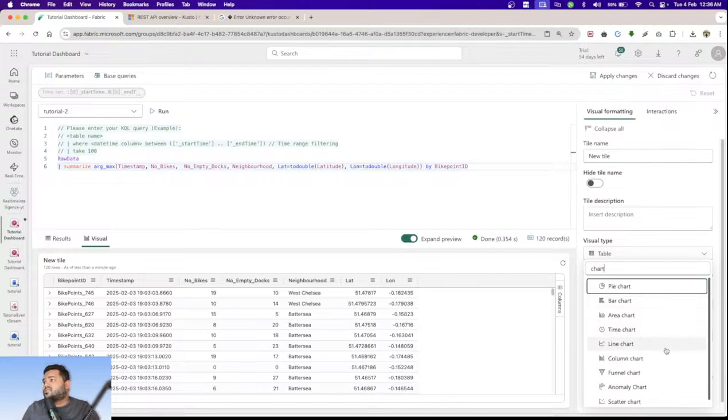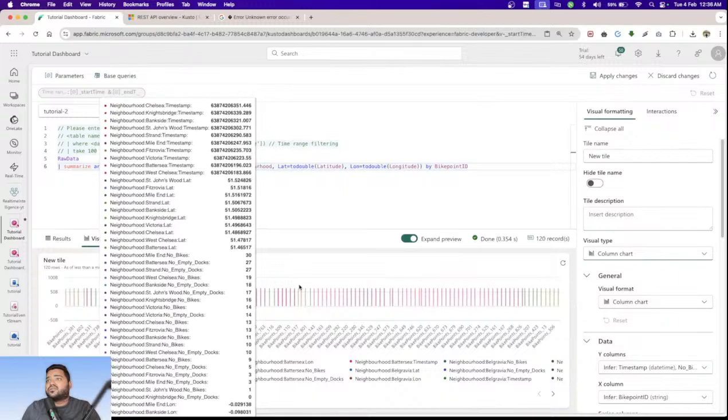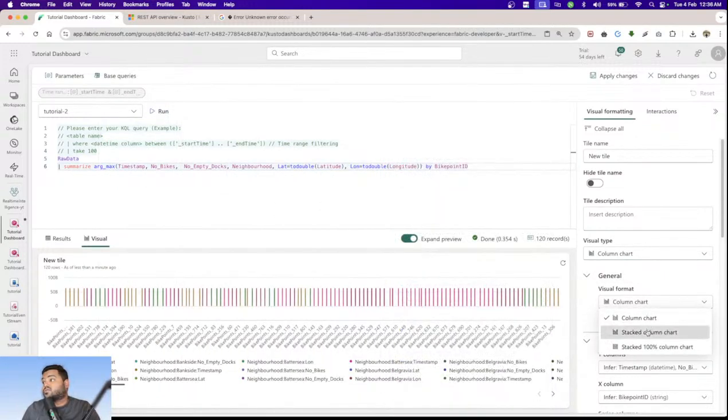Chart, column chart. Oh my god, makes sense.